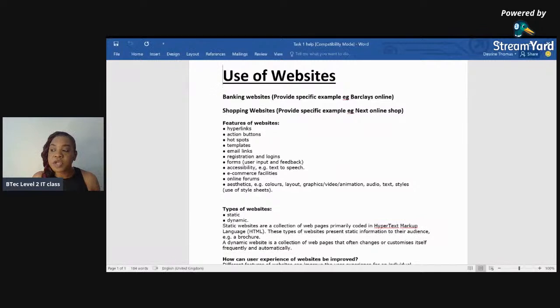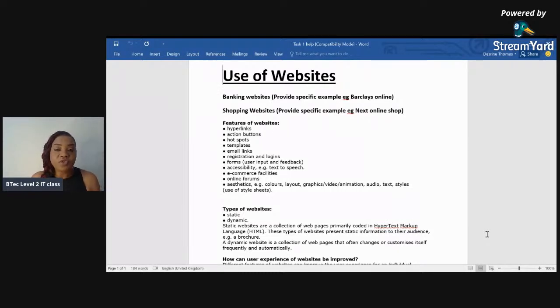I'll be going through the different aspects of what you need to do for Assignment 1, Unit 13. Now, we are going to be discussing the uses and the features of two different websites, as I have explained in class. The features of different websites are listed on here.